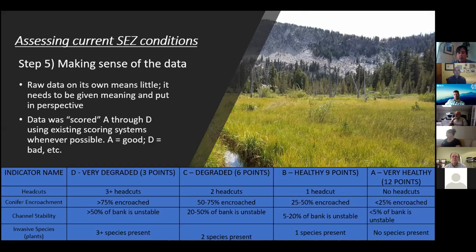And then we also broke it up by stream type. If a meadow goes from a very steep sloping groundwater fed meadow to more of a floodplain riparian meadow, we try to break it up like that as well. There's a bunch of different rules in the document for how these were all broken up. But as you'll see in the web map, they're broken up into a bunch of different units. There ended up being 400 plus different units around the basin.